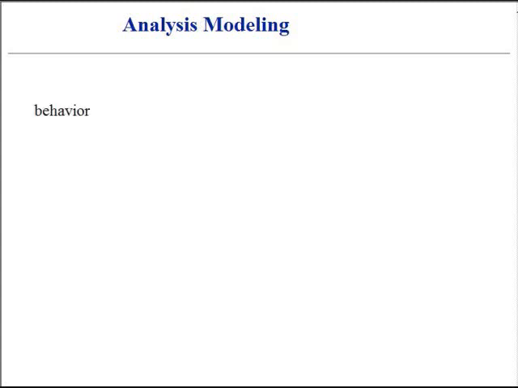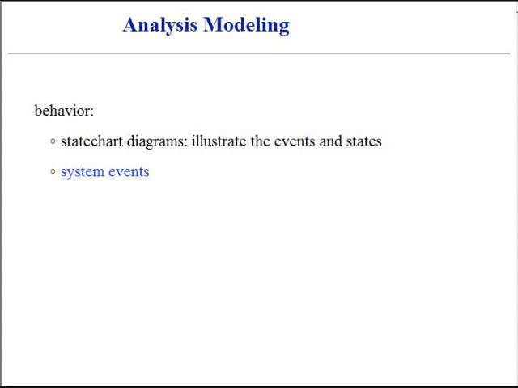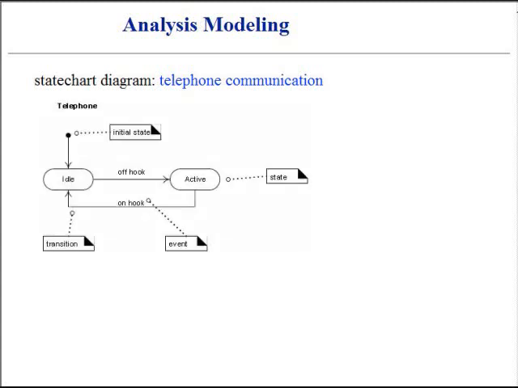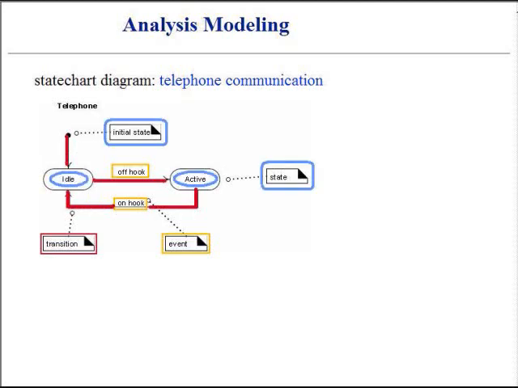Analysis model covers behavior modeling in the format of state chart diagrams. Unified Modeling Language state chart diagrams illustrate the events and states of things. The state chart diagrams demonstrate system events in use cases. This includes transactions, use cases, and people. Consider a state chart diagram for telephone communication. The state chart diagram shows the life cycle of an object, what events it experiences, its transitions, and the states between the described events.